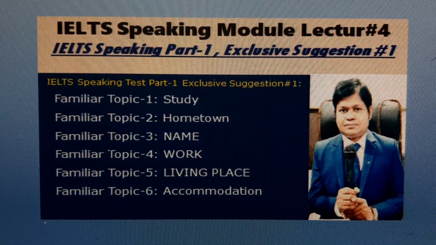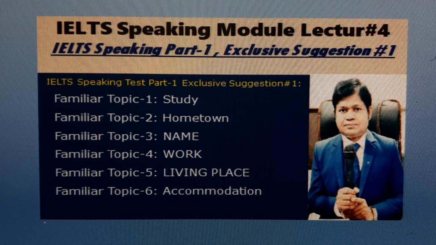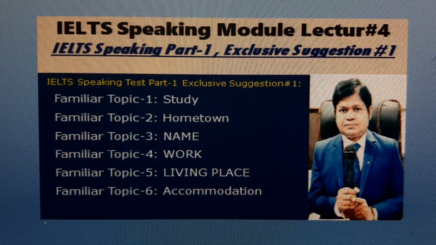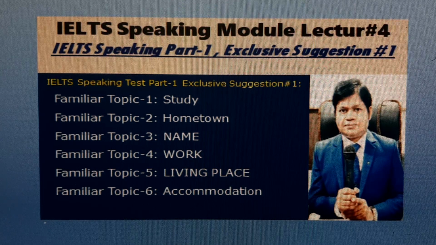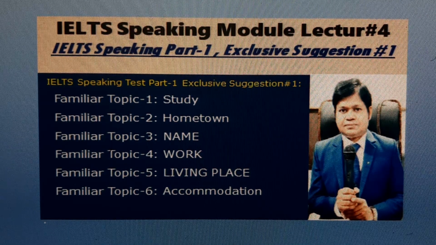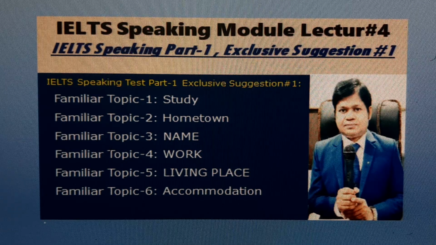Introduction. IELTS Speaking Module is a one-to-one oral test held between a candidate and an examiner that extends for 11 to 14 minutes and includes three parts. Part 1 of the IELTS Speaking Module is generally known as Introduction and Interview or Personal and Familiar Issues, where the examiner will usually ask 10 to 14 questions on 4 topics.